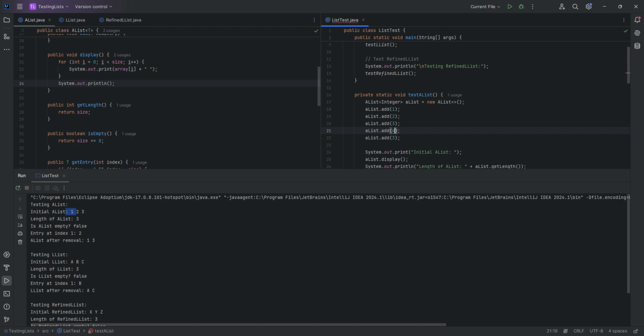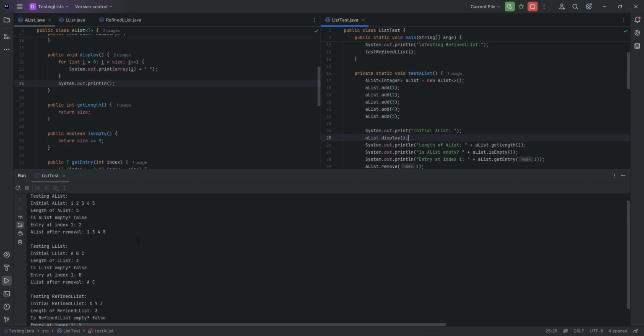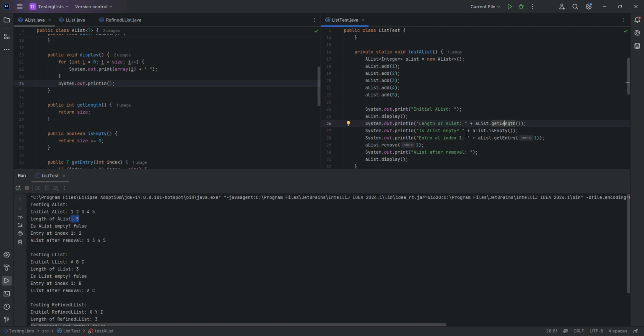Initial A-list is 1, 2, and 3. We can add some more items into our list. And let's test it again. We have 1, 2, 3, 4, and 5. It has the length of 5.